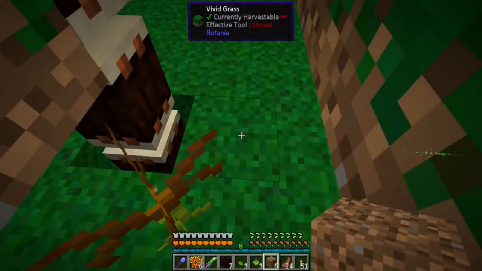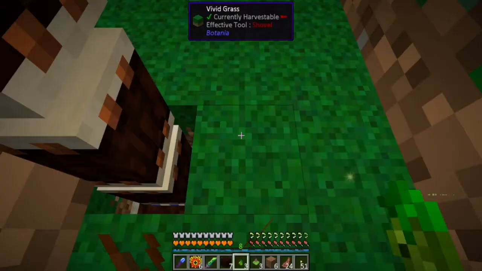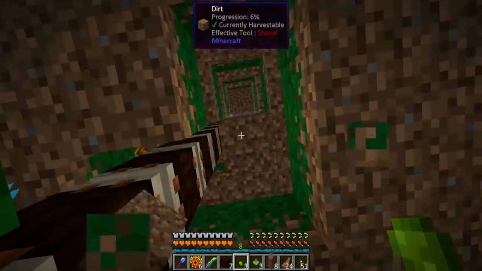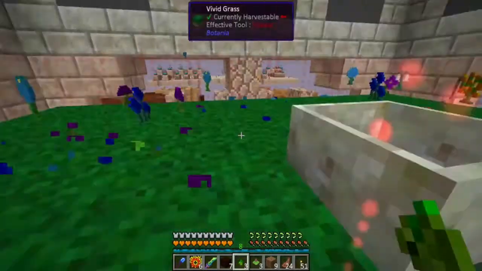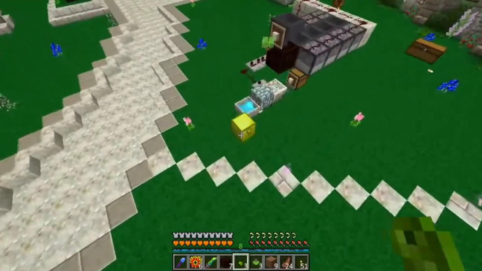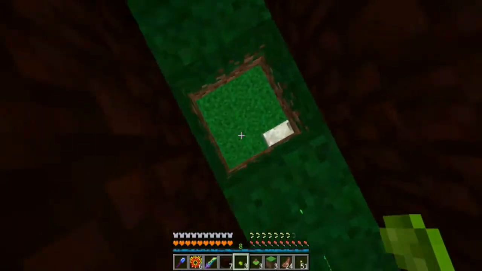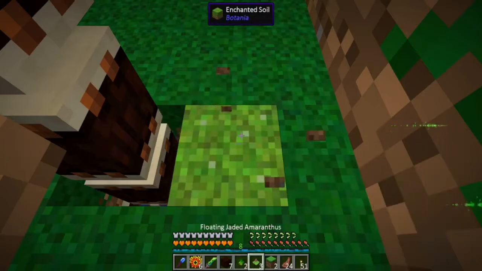So there we go. We now have grass there. That didn't work because it only worked with regular grass and not vivid. Maybe it doesn't work with Botania grasses, which, you know, that's fine. We're learning as we go here. Regular grass. Yay! Okay.